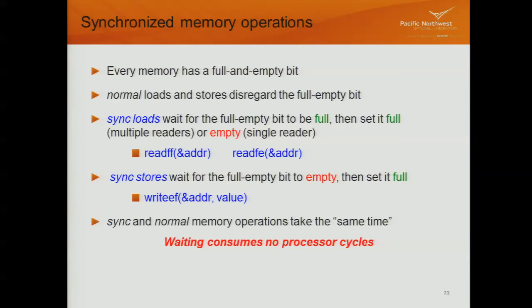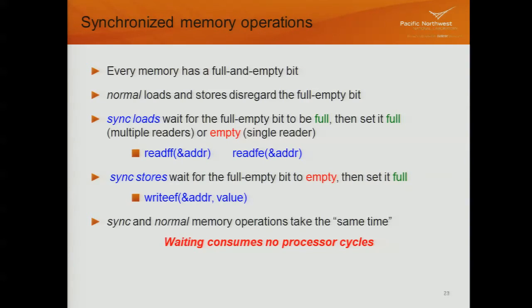There's read full: read if the bit is full and leave the bit full. Okay, so that allows multiple readers. You can do read if the bit is full and leave it empty, so that gives you a single reader. Okay, and then on the write operations, you can do write if the word is empty and then leave the bit full. Okay, so that gives you a single consumer. Here's your single producer, and here's your single consumer and your multiple, single producer, multiple consumer. Okay, so instead of doing plain reads and writes, you can do these synchronized reads and writes, and therefore control access to single words.